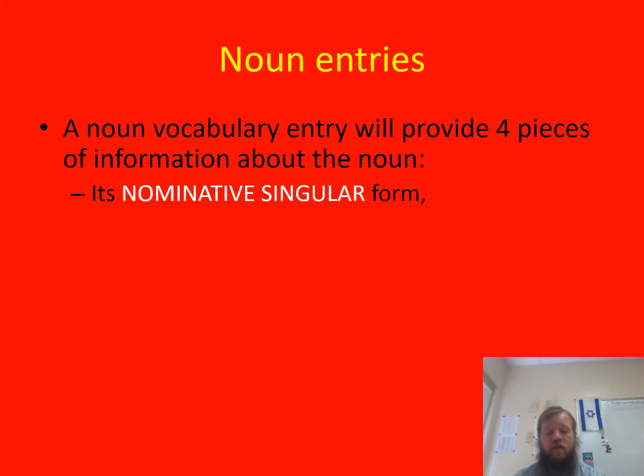And the first thing it's going to give you is a nominative singular form. Don't worry at the moment what nominative singular means. We'll get to that. But you need to know that the first form is called nominative singular. The second form is called genitive singular form. That's just a name for right now. Later that will mean something to you.